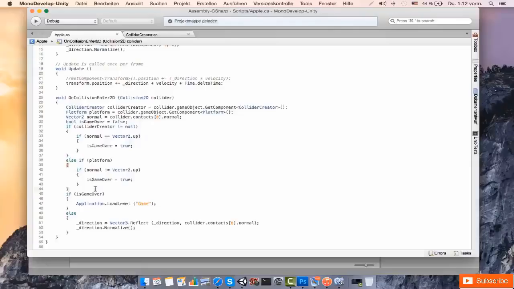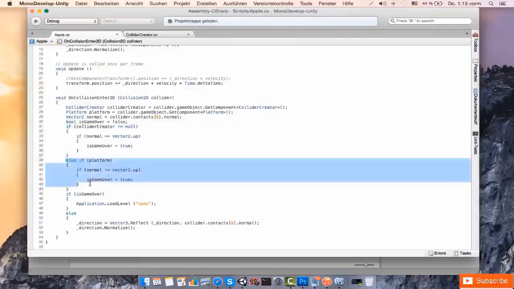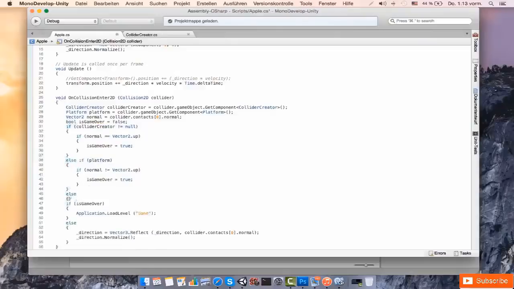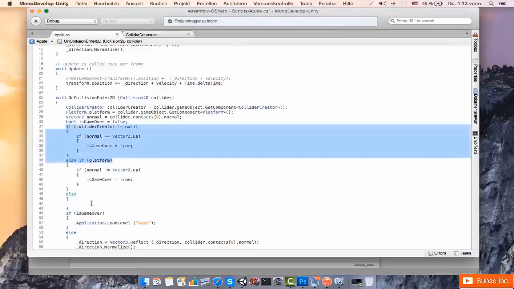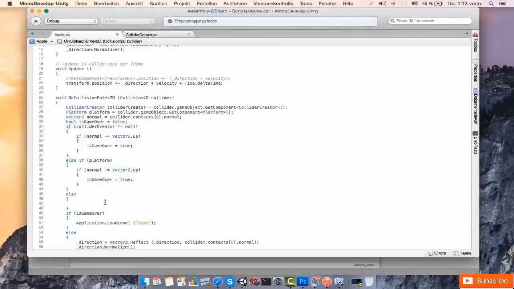I'm sure that if I don't get inside any of these two if statements, this one or this else if statement, if I put an else statement here, I must be colliding with one of the wood planks, because I just have, as said, three possible colliders I can collide with, and two of them already have been checked here. So the third one must be the one that remains, which is the wood plank.